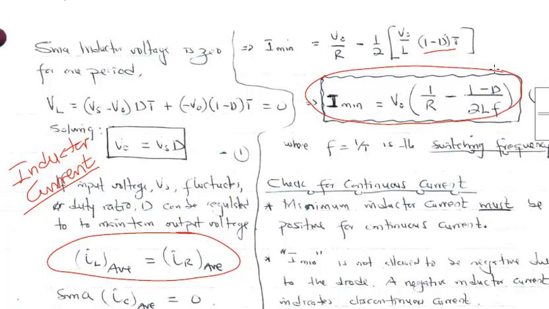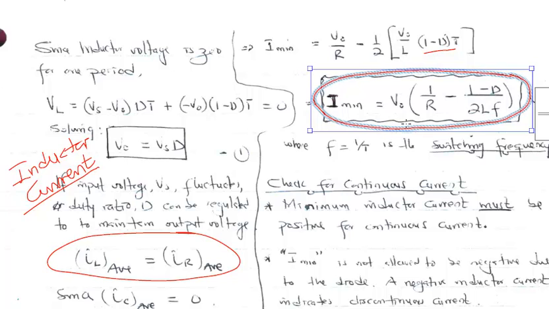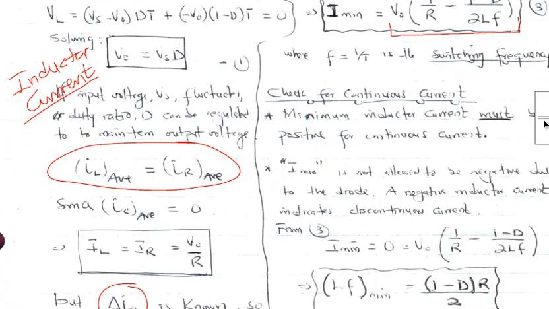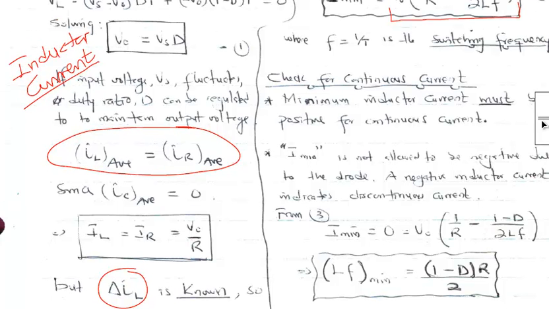So one of the conditions we need to check to make sure that IL min is not equal to 0 is to equate this expression we have over here. So basically we want to take the right hand side of this expression and equate it to 0, and then from there we can find different conditions which we need to have to make sure that IL min is going to be greater than 0. So let's go down, and then we are going to check some of those conditions.